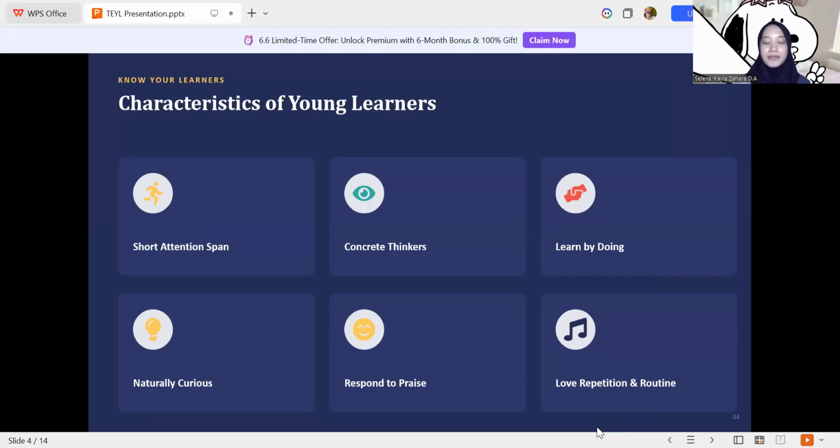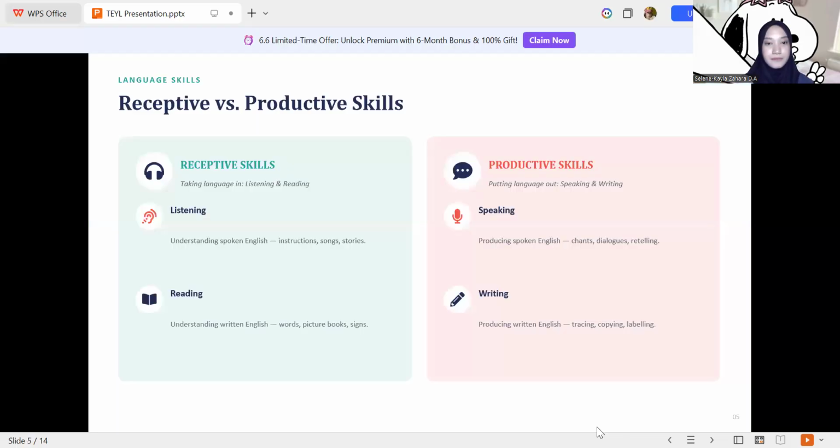And they're naturally curious. They respond really well to praise and they love repetition and routine. That's actually why songs and chants work so well with them.